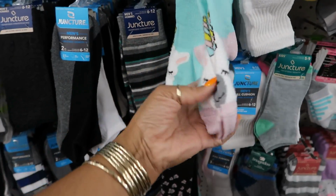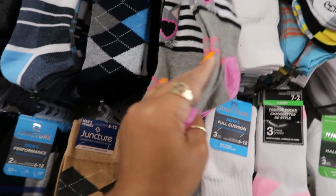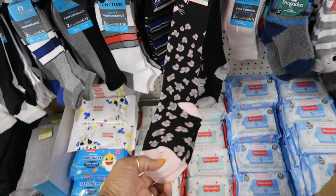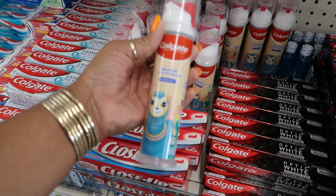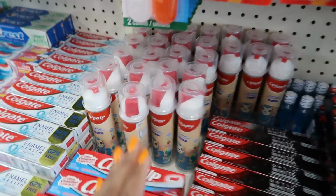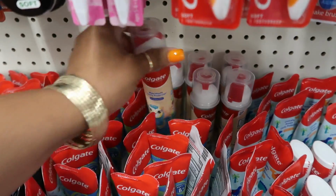Knee highs right here. The little unicorn or a catacorn. You got these. Here's the Colgate for the little ones right here. Mild bubble fruit. I like that they have the pump. That is the only flavor that I see, unless this one is something different. No, those are all the same.